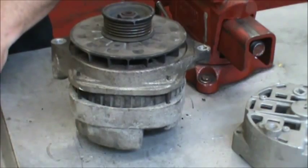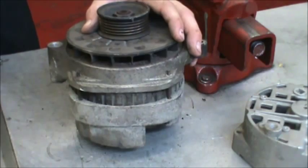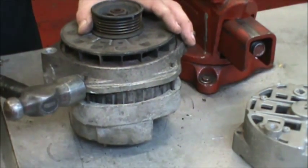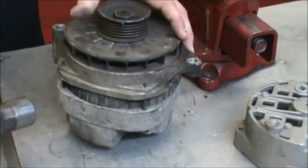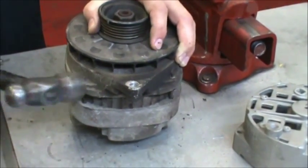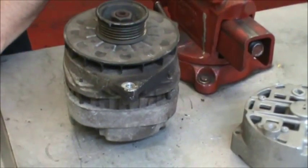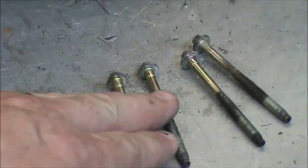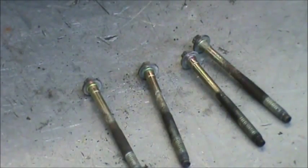You can also turn it upside down and get rust buster on the screws from underneath. The most efficient method, so you don't have to resort to heat, is to tap on the sides, and that helps break them loose. Then it's a good idea to reapply a little bit more rust buster. There's the four bolts out. These are E7s. 99% of the time you'll find 5/16 heads on them.